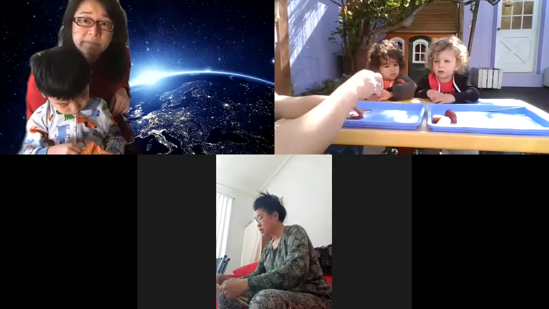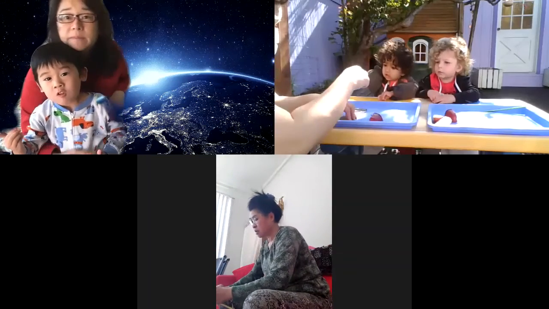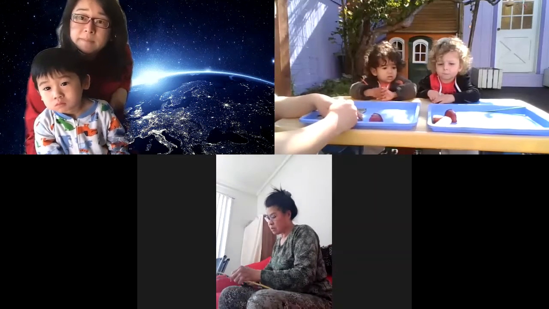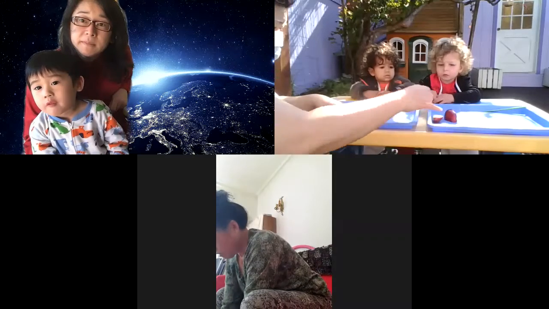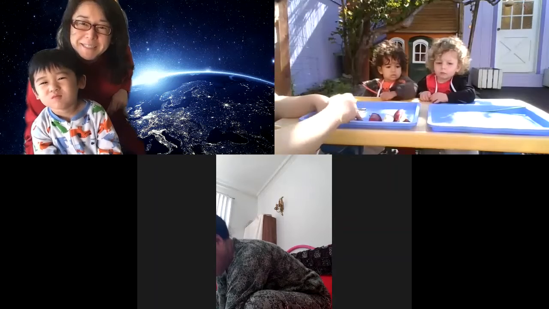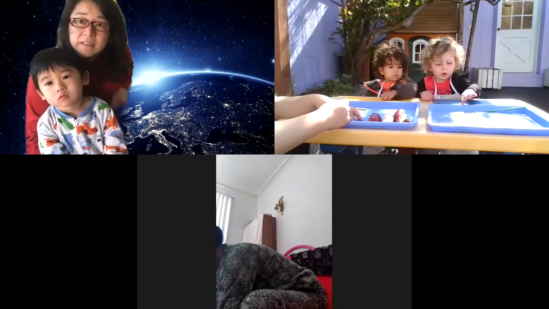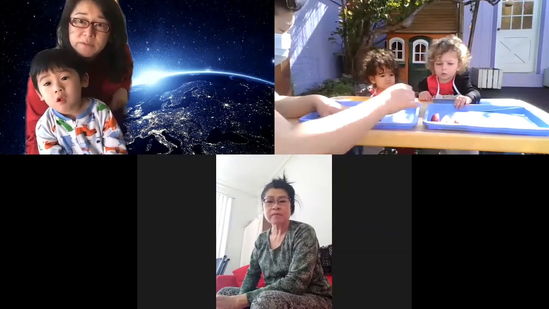So if I take 1 apple away, how many do you have? 1, 2, 3. Do you want to share with Samir? How many would you like to share with him if you want to make it equal? You want to give him 1 or 2? You want to give him this one? Then you have no apple. Samir, how many? 1? You want 2, right?